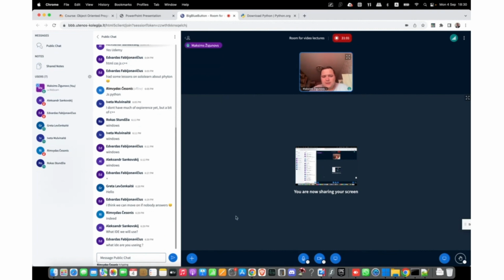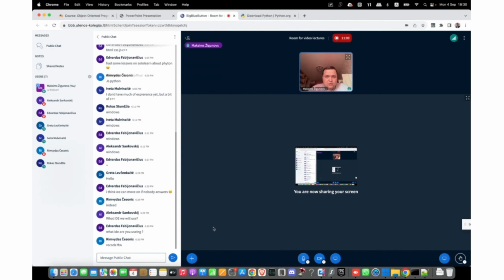And again, what IDE am I using? I'm using Notepad++ just to write the code. It's almost the same as Notepad, but with additional functionalities. And for example, Rimoldus mentioned Visual Studio Code. Well, it's a pretty cool code editor. So I would say that's really up to you if you're using that one or some other. It doesn't make any difference.